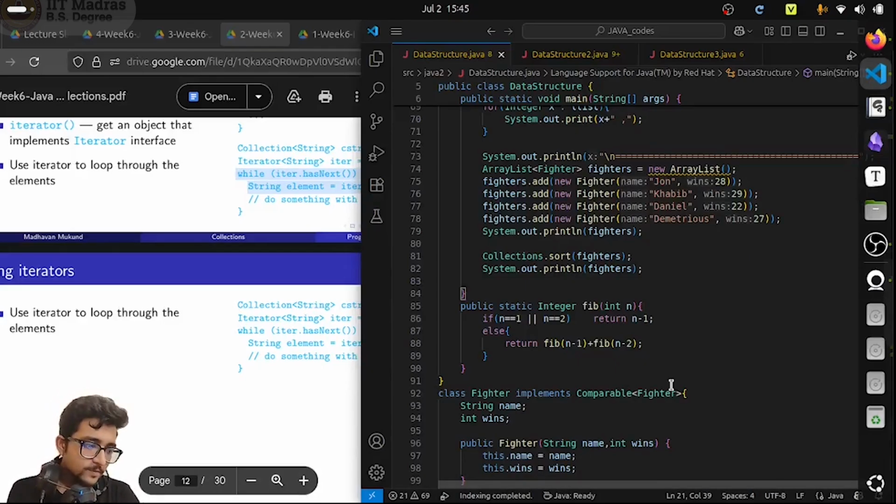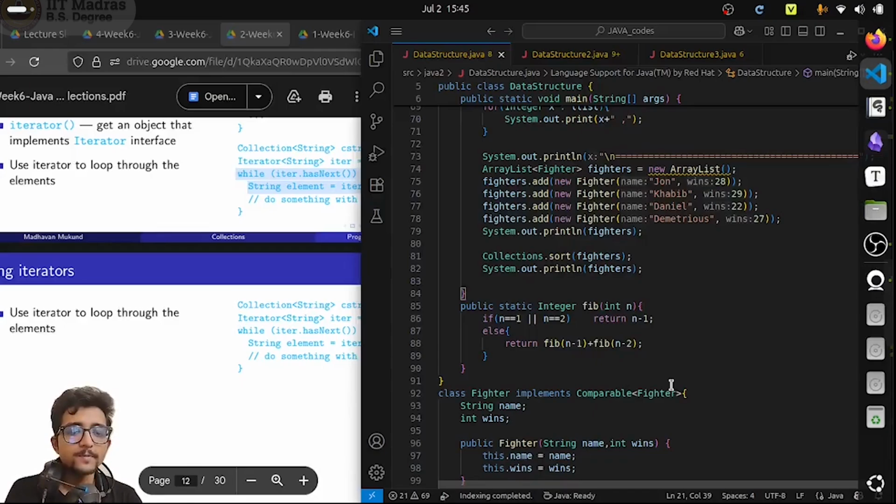In similar situations where we want to compare two items, there are two ways we can do that. The first is by using the Comparable interface, and the second is using the Comparator interface. Both are interfaces. One is a normal interface and the other is a functional interface. Comparable is a normal interface, which we will discuss now, and Comparator is a functional interface that we will discuss two weeks later. For now, we will discuss how to mention the criterion of sorting custom objects by using the Comparable interface.